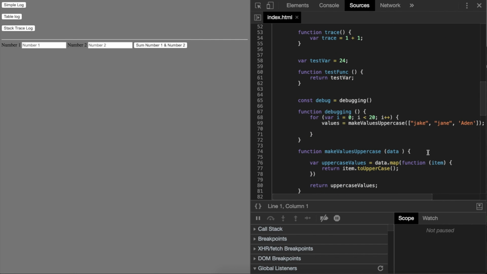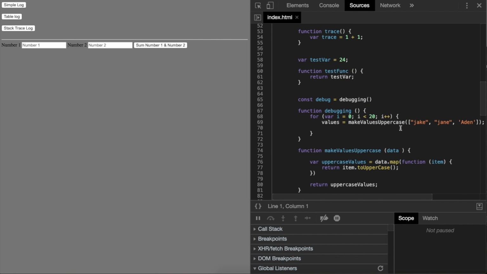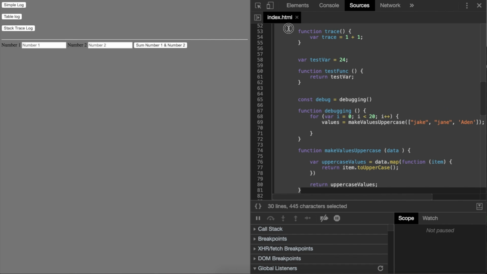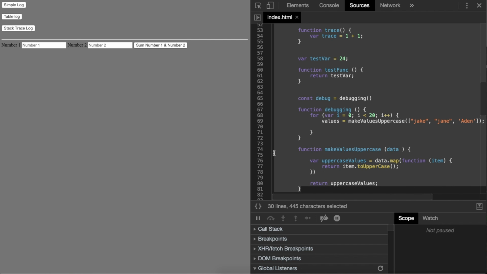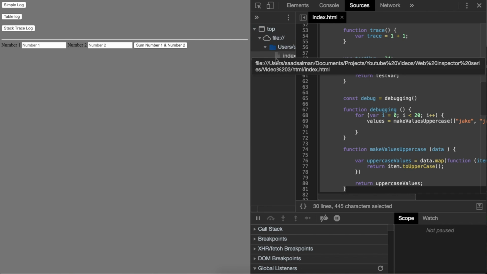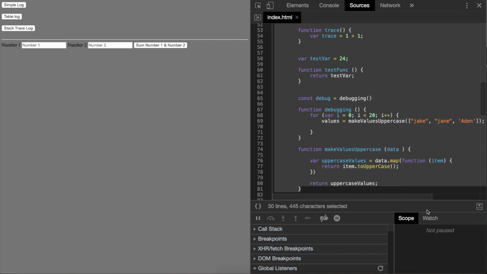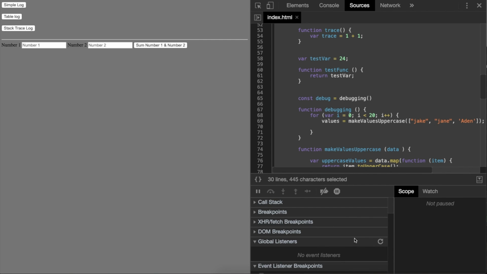Before going into the debug, let's familiarize ourselves with the sections that we have here. So this is the code editor, and here you're going to do all your debug work. And then you have the file browser, which you can collapse with this icon. And then you have this JavaScript debugger area, where you have a bunch of different options where you can monitor your JavaScript.